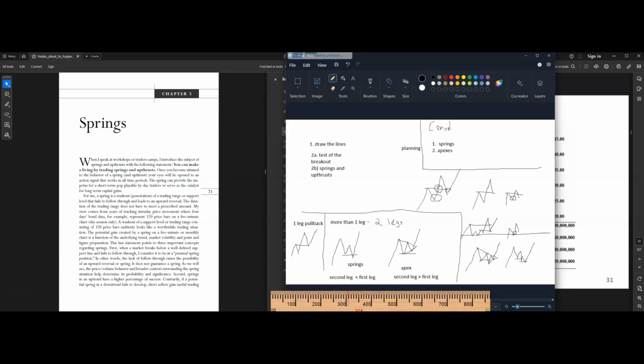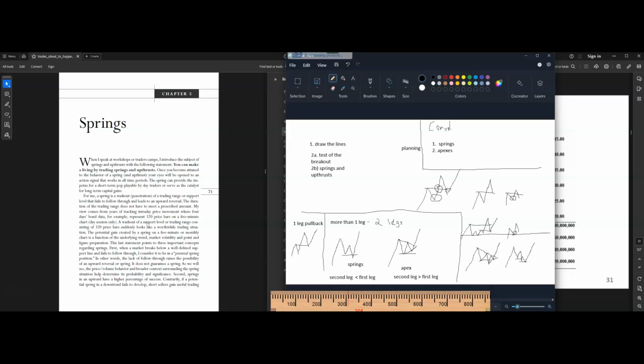This is what I'm trying to explain to you, and if you understand this, you know exactly what to expect. If you know what to expect, you can take advantage of it and prepare and plan for it. If you're just going to look at pullbacks and not know what to do, you can't execute, right? Can't really take advantage of the opportunity. You have to know what to expect in order to plan for it, and when it occurs, execute the plan.